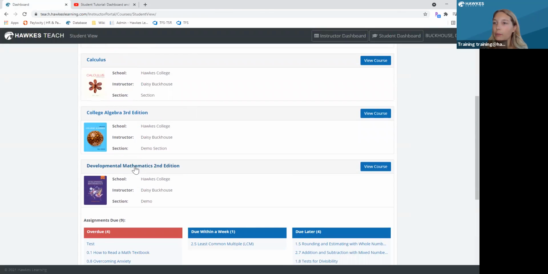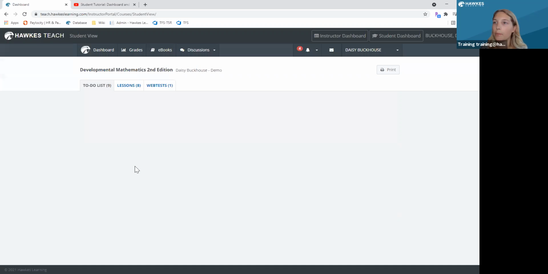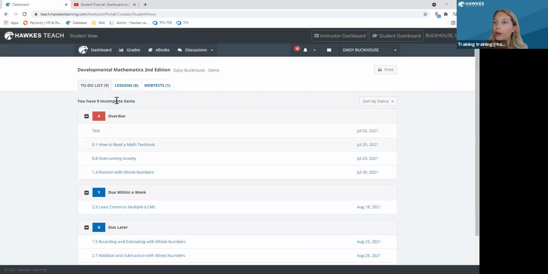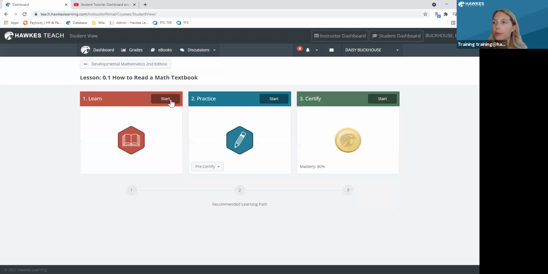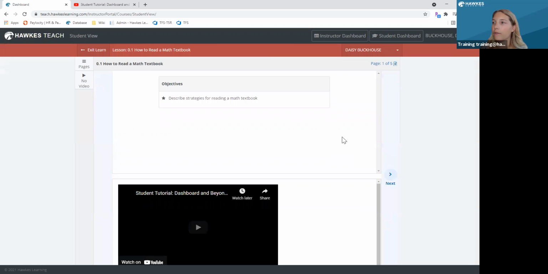So here's my developmental mathematics course where I was just using the Learn screen. I'll click into there, and now I'll go here into this point 1, because this is where I went in and changed that Learn screen. Let's see if that updated so we can see what it looks like from the student view.